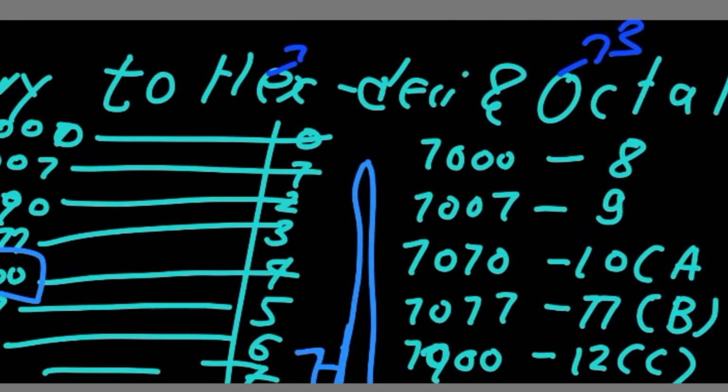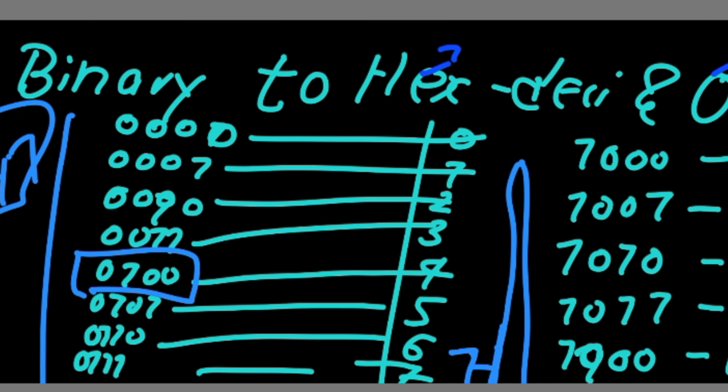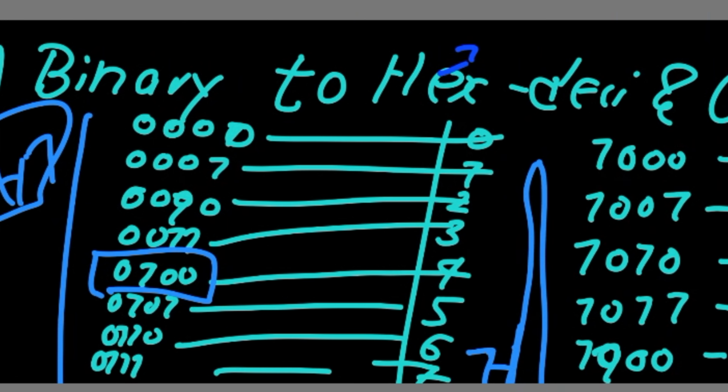It goes on, and so if in an exam you don't have a calculator to convert a number directly, you can use this method of adding to the number, if you know binary arithmetic, and easily get the table. So yeah, I hope you understand the table. Let's move on to conversion of hexadecimal and octal numbers using this table.